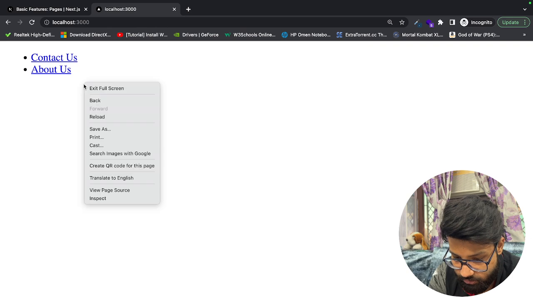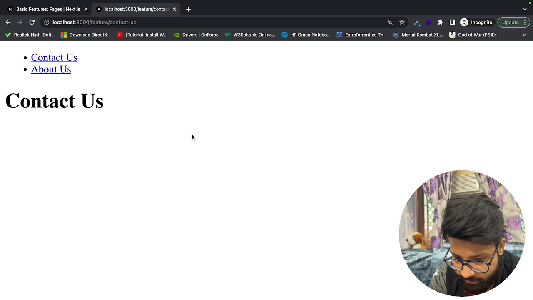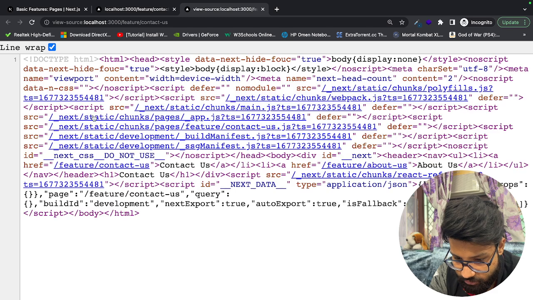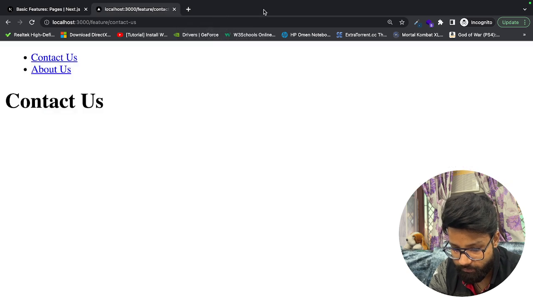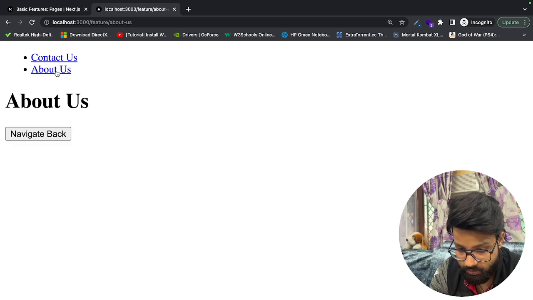And this is the way Next.js works. But also if I click on the contact us tab, and if I now try to view the page source and use the line wrap functionality, here you can see the entire thing, whatever was available inside this component was rendered to me. Here you can see the h1 contact us page is there, because this was statically generated and pre-rendered, pre-populated for me, and then it was rendered. So the HTML was prepared before.